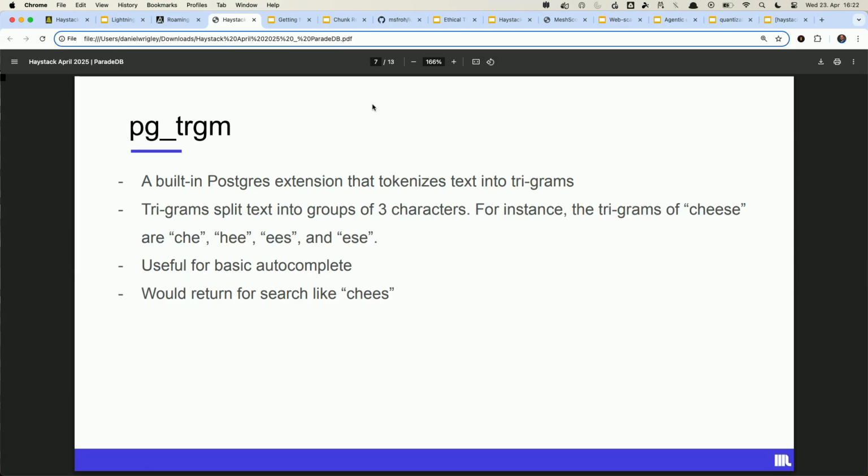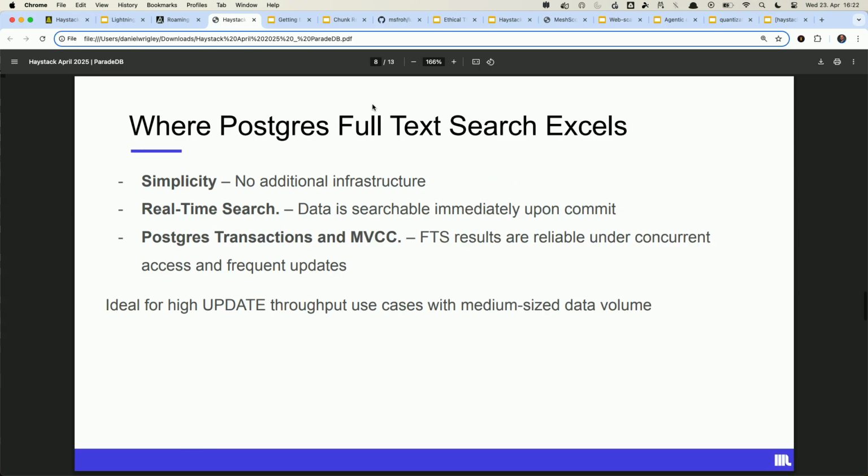And then lastly, pg_trgm allows you to do some basic autocompletion. I'm sure people here are familiar with n-grams or trigram-type tokenization. If you have a word like cheese that you want to be able to autocomplete, pg_trgm allows you to do the basics of this. If I type CHEES, for example, it's going to match with one of the trigram tokens, and then you'll be able to complete it with the missing E. Obviously, that's quite basic compared to what all the search engines we have offer, but you can go quite far with this.